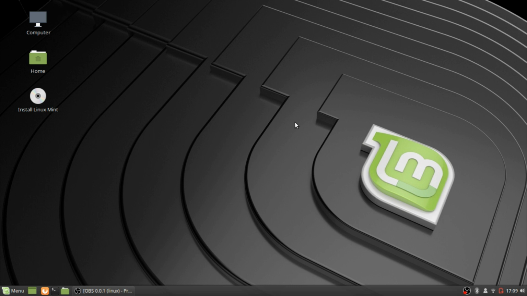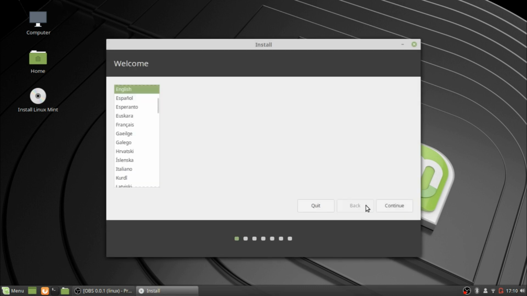But when I put them on my USB flash drive and then boot up my main distro, they seem to work, so yeah. But the reason why I'm going to be taking a look at Linux Mint without actually installing it is because I personally don't find a need to install it for this video, because this video will just simply be an overview. So I'll just be taking a look at what this distro has to offer, what improvements there may be from the previous version, and at least this is on a virtual machine, so everything seems to run how it should be.